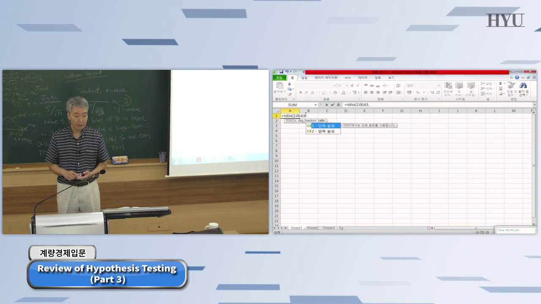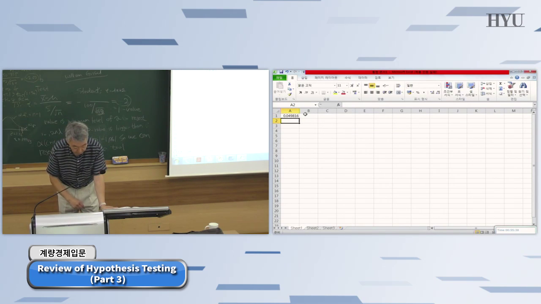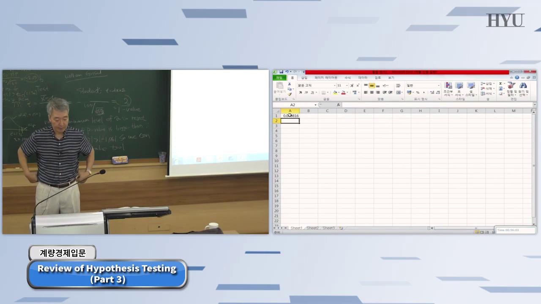Whether you have to tell the computer whether you're running a one tail test or two tail test. Okay? So if you're running a two tail test, type 2 here, right? And you don't have to close the parentheses usually. Just enter. Oh, the computer is very slow. Yeah, so that p-value came out to be 0.0498, almost 0.05. But still, it's less than 0.05, right? So you can make a conclusion based on that value.